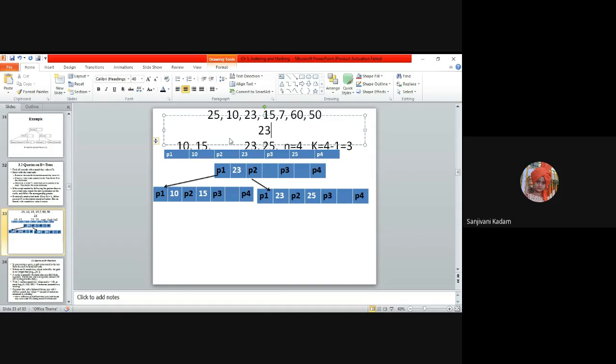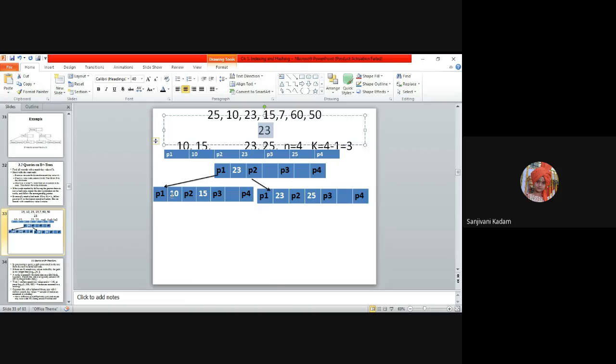But now, as one node cannot hold all the elements, this node will split up and send the middle element to the root node. So this 23 will be acting as a root element. Whatever this right part is, 10, 15, 23 and 25, so the leftmost of the right part or the rightmost of the left part, either 15 or 23. There are two variations, but right now we are dealing with the right variation. So this 23 will be acting as my root element.